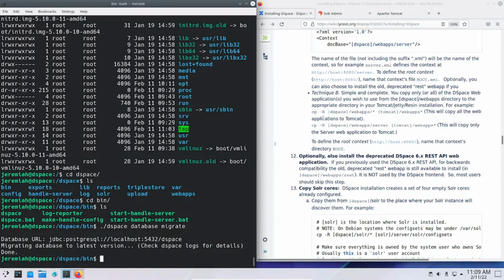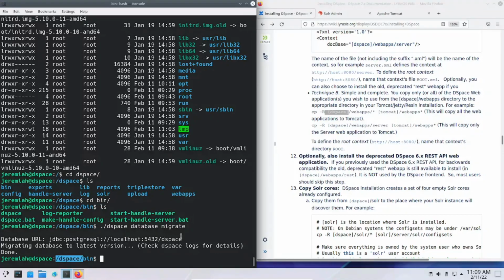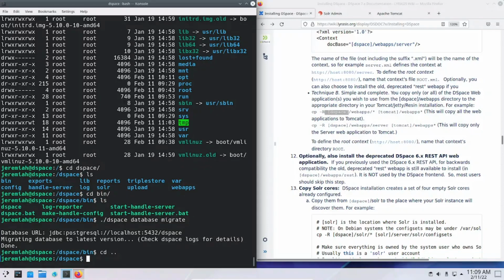Okay, so what they're telling us is we need to copy all of the files from the DSpace install directory, which in this case is the dspace in the root directory, and then webapps. Let's just cd back. So if you do these two dots, that just means go back one directory. And let's see, ls.